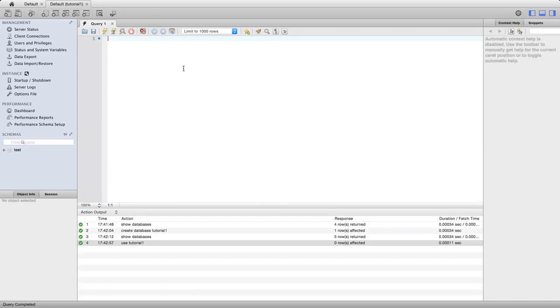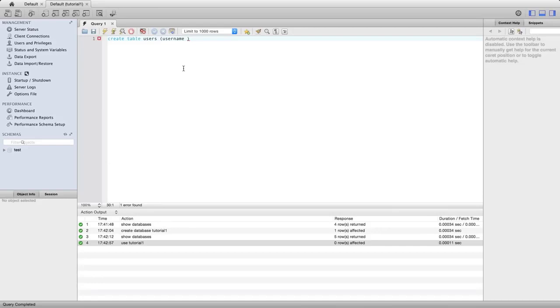So we've created the database and we're using this database. Now I'm going to create a table. So I'll say create table and let's give it a name. Let's call it users. And after another space, I'm going to put 2 round brackets. And in here, I need to specify what columns my table has. So we'll just give this one column to start with. I'm going to call the column username.